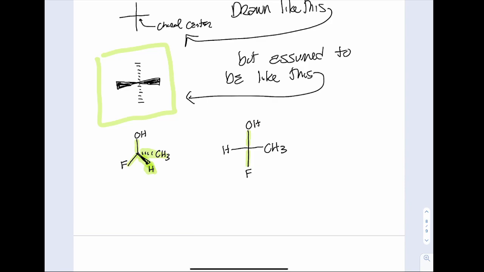So once you get into a Fischer projection, you're not going to have to redraw it, right? You don't have to twist it. You don't have to do anything. And it's easier for me to actually take this and put it in a Fischer projection oftentimes than it is to try to rotate it and then bend it back or look at it from behind. So I put it in a Fischer projection and then figure out the configuration is how I tend to do these.